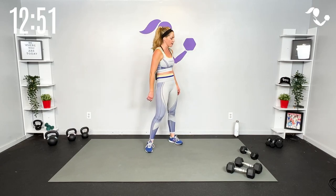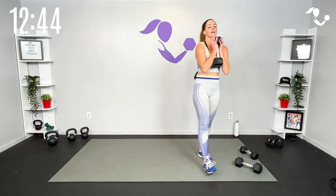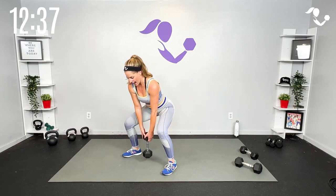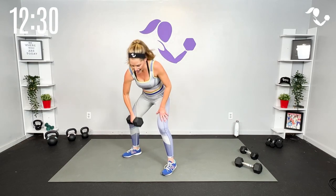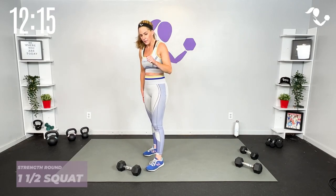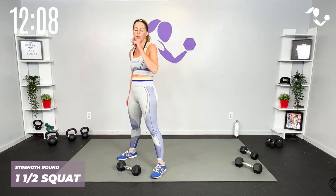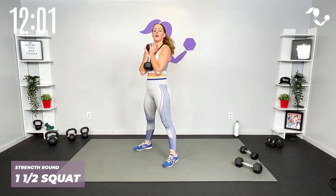Shake it out team, grab one heavy weight — I'm going to go with my 15. We're jumping into our strength. Watch me first. We're going to take one heavyweight goblet squat, same idea as that lunge — one-and-a-half squat, or squat and pulse. We're here to here. When we add the sweat, we'll add a press with it. Then we're going to take a curl in, curl out, then we'll add some hamstring curls. We'll get some planks with a little pike, some chest flies and triceps. Let's get it done — three, two, one.